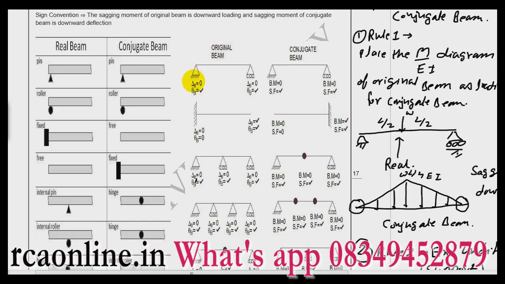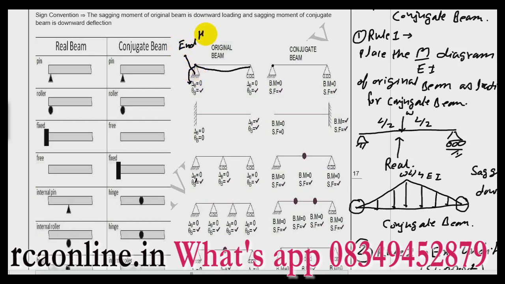Then what I know is that in the original beam at the hinge point there will be no delta and there will be theta only, because when this original beam deflects for any loading, I will have this type of deflected shape. What it means is that since delta is 0, for my conjugate beam the bending moment at this point should be 0. And since there exists theta, in the conjugate beam I should have a value of shear force. So how is it possible? It is possible by placing a hinge support only, because at a hinge support the bending moment is 0 and shear force is always there when the hinge is at the end.